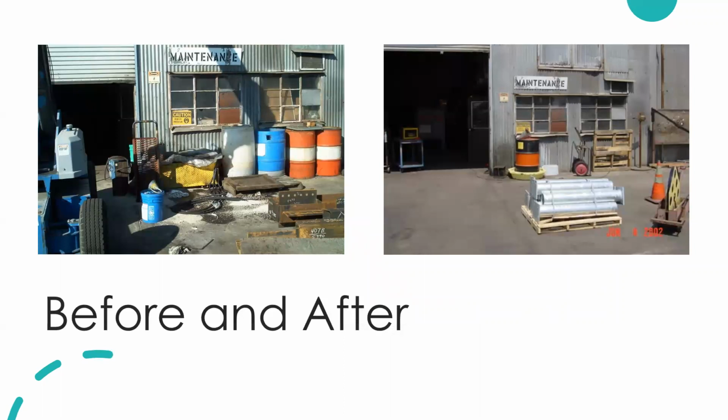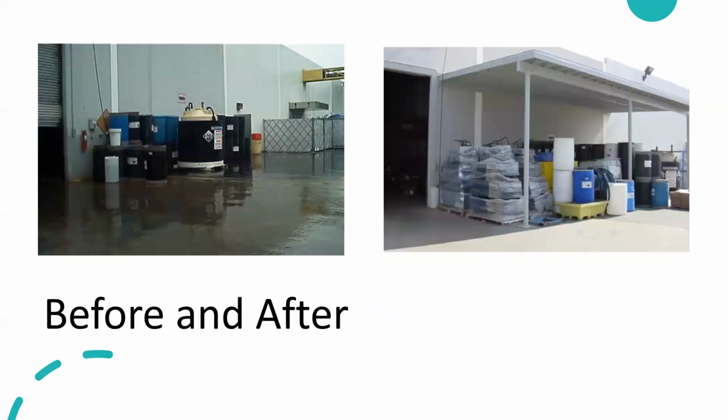All right, so just lastly, I've got 2 slides of some before and after. So this is taking into account both stormwater and SPCC here. We've got a maintenance shop that was really messy, clearly a lot of stuff exposed to stormwater, no secondary containment of their oil products. And then on the right, they've kind of cleaned up their act. They've moved a lot of stuff indoors. That becomes a no exposure because it's not outside. You've got your secondary containment for your oil containing material. And it looks like they've only got finalized products out kind of towards an area with no coverage, which is fine under the stormwater plan. You can have finalized products that are ready to sell outside.